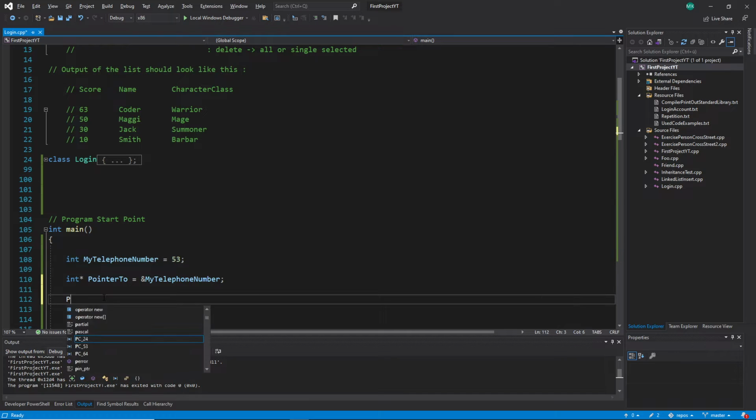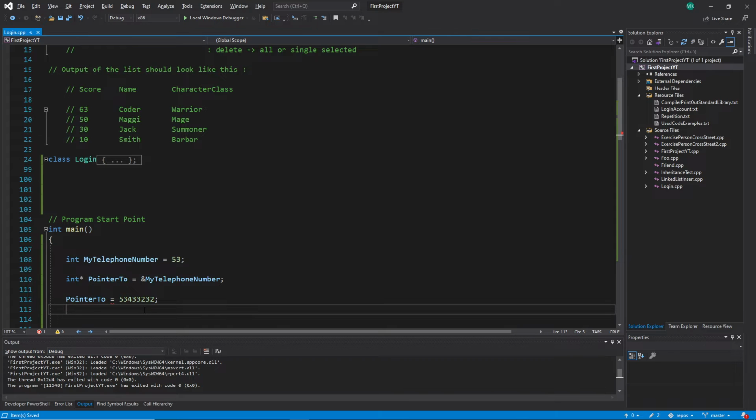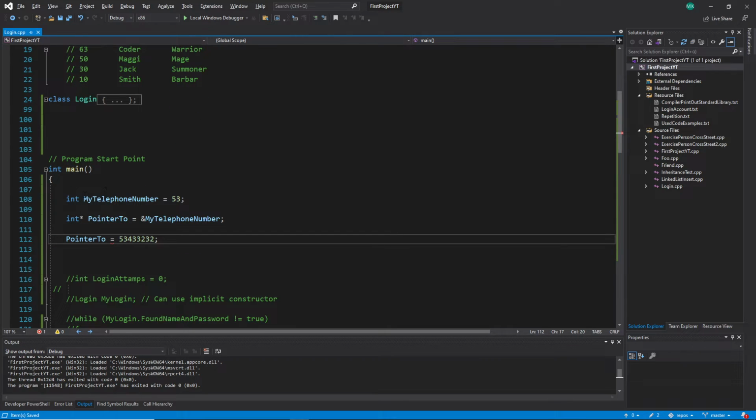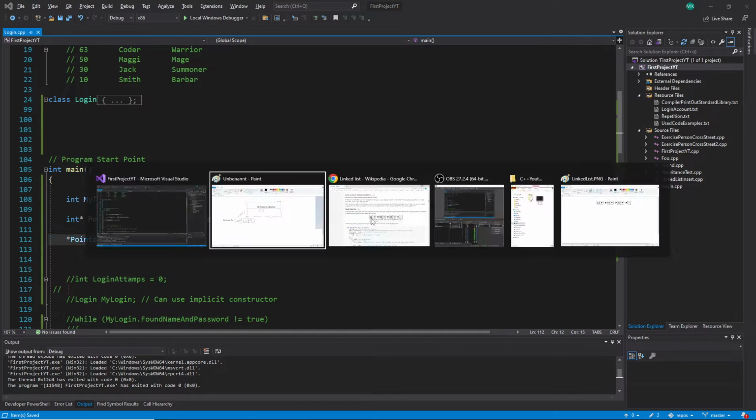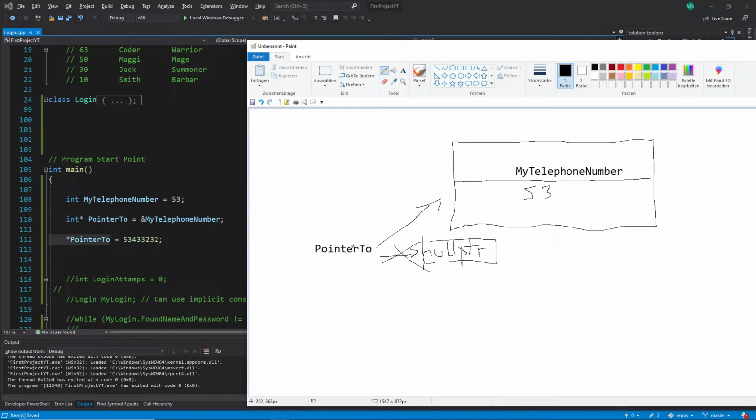Let's use the pointer, pointer to 2, and make it longer, but you can see this one is not working because this one is not a normal variable. This would work with my normal variable. A pointer needs one more thing. What was it? Yes, it was the dereferencing operator, which is also an asterisk. And it is very important that you distinguish this one. This one is a declaration. This one means I want the value of the pointed address, which means this pointer points here, and I want now the value of this address from here. All right, and that is this 53.